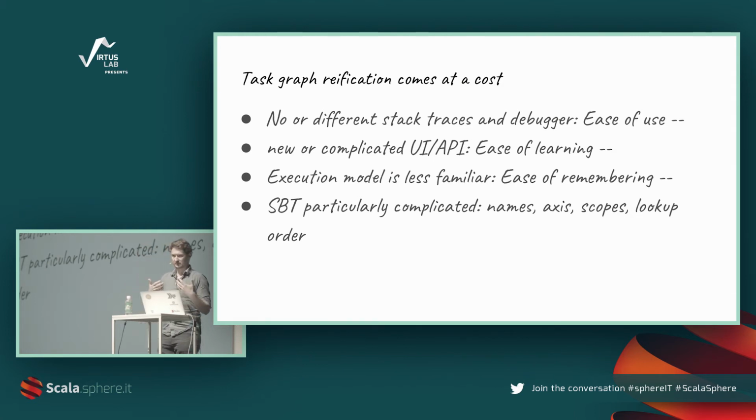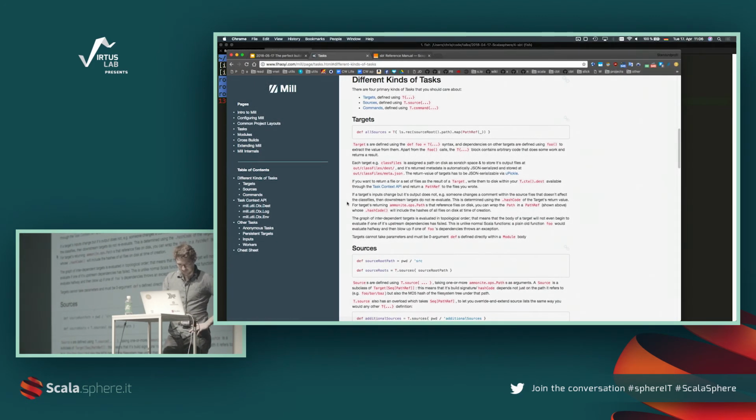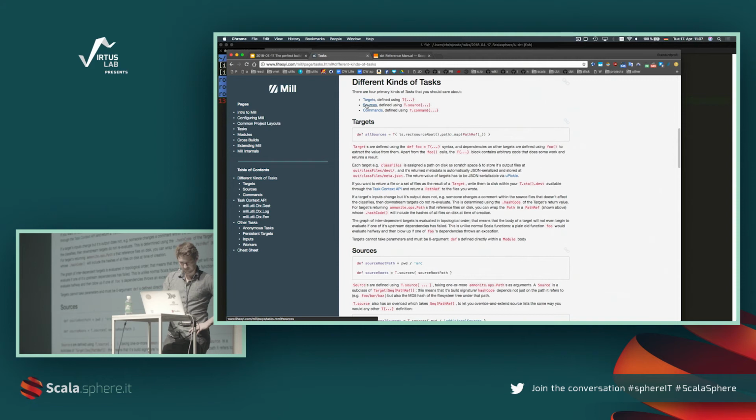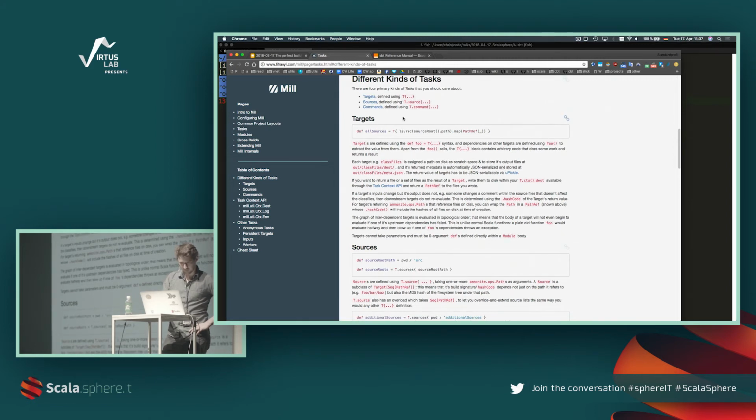And then in order to build this graph in the first place, the tools usually have some kind of UI or API, and that's usually not that easy. If you look at, for example, here's Mill's description. There are targets and sources and commands, and then you have to wrap the code you put into tasks in these scopes and the ways to refer to other tasks. So you have to basically, in order to use Mill, maybe it's not that much to learn, but it is something you have to look at and understand how to use and keep in mind. And I haven't used Mill, so maybe this works really well in practice. Maybe this is a very worthy investment. So I don't want to make a judgment on that. But it is an investment that you have to make.